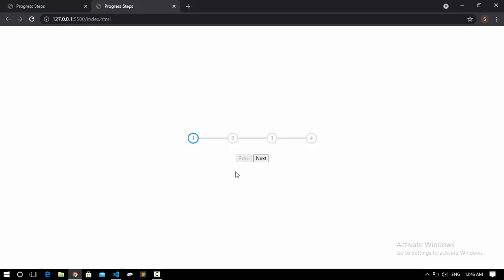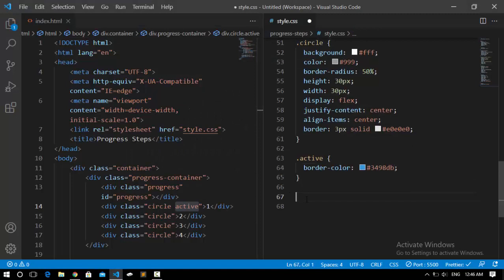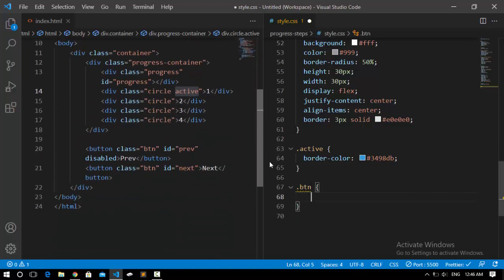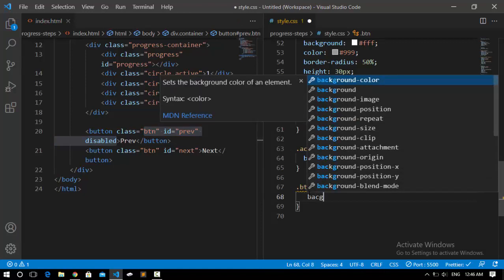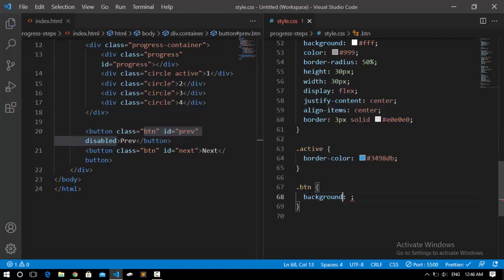And after that, we have to style these buttons a little, because with this nice progress bar, we don't want ugly buttons like these. So after that here, I select the button, and I gave the class of btn for both of our buttons, so it's gonna affect both of our buttons. So what I'm gonna do here is give it a background. So say background, and I'm gonna get rid of the color. I really hate to make codes longer, and it's a hash value, which is this one.